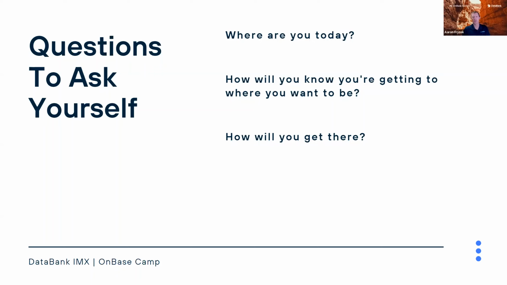So as we move from really question number one of just thinking about where you are at today in maturity and with your OnBase system, let me pose maybe a second question to you. And the second question that I have is, how will you know within your organization that you're getting to where you want to be? As we walked through some of those stages, perhaps you identified within your organization, as sitting within one of those tiers. Maybe you classified a department into one tier, the enterprise into a separate tier. I'd like you to think about, where do you want to be with your content management platform?